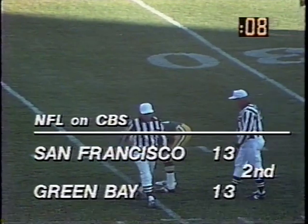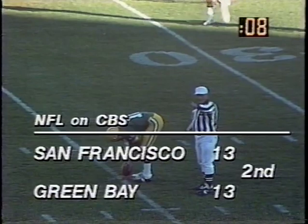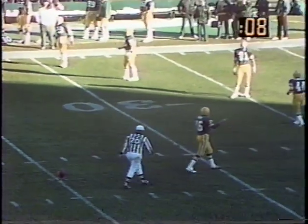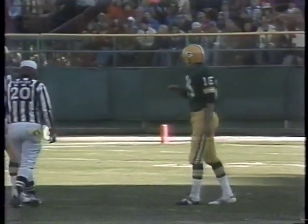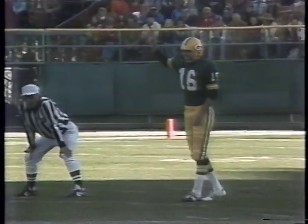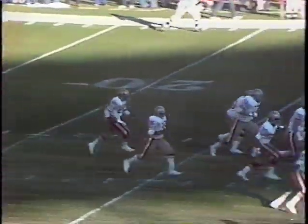Solomon and Linville Elliott have deployed deep. Burney was only 1 out of 4 coming into this game. He's improved his average considerably. For the season, as a matter of fact, the Packers had made only 3 in 7 attempts with Marcole and Burney. Line drive. Solomon at the 13 to the 15 to the 20 to the 25. And he is cut down at the 28-yard line. And it was Mike Douglas on the tackle.